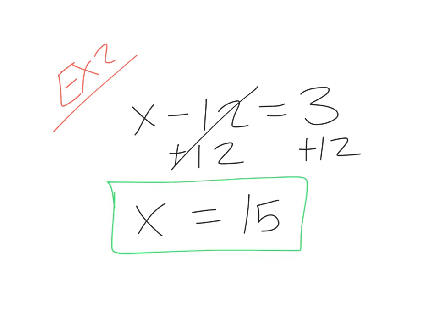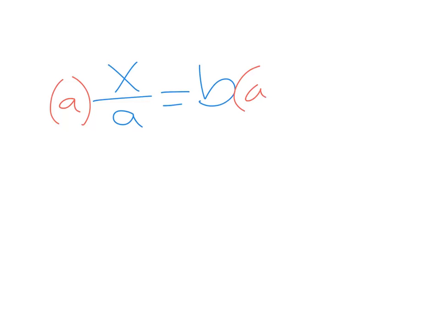So that's addition and subtraction properties of equality. Any questions on those? No. All right, let's talk about multiplication property of equality. What's the inverse of multiplication? Division, very good. So if I have x divided by a equals b, I want to use the inverse of division, which is multiplication. So I'm going to multiply times a to both sides.